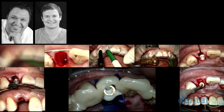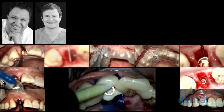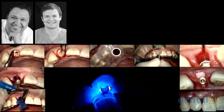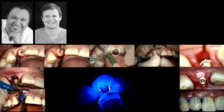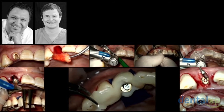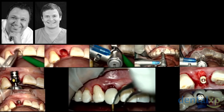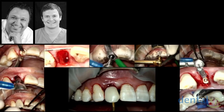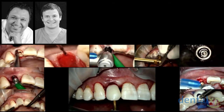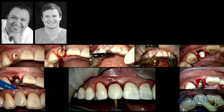Then we use a piece of rubber dam, you see that, to isolate the surgical site, and we use multi-link to link the abutment to the temp shell. Your goal here is only to capture the abutment position with the temp shell. All the other modifications for the emergence profile will be made extraorally. So here is the result after the connection between the abutment and the temp shell. You see that we remove it. All the other modifications will be made extraorally, and here is the result once the modifications have been made.